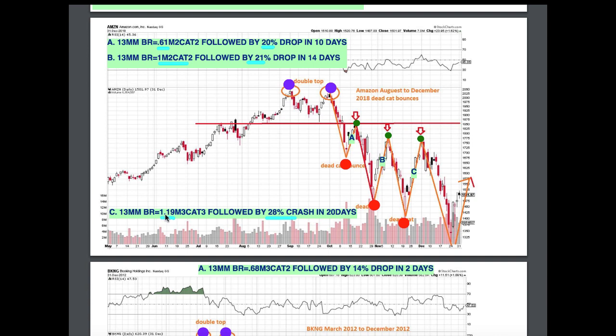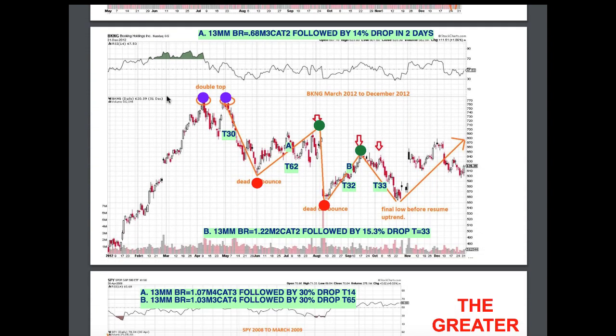Now we're talking about 1.19. Okay, so we've got from 0.61 to 1 to 1.19, and also your magnitude is advancing, from M2, now you're at M3. And as you can see, out of all of these drops, you go from a 20% drop to a 21% drop to a 28% drop. So if overall these ratios are uptrending as you're transitioning from bounce A to bounce B to bounce C, expect a greater magnitude of the move to develop. So very critical information from the trading perspective here.